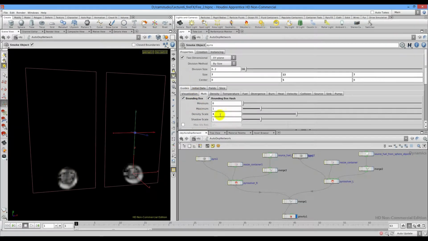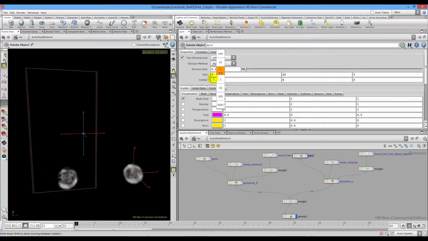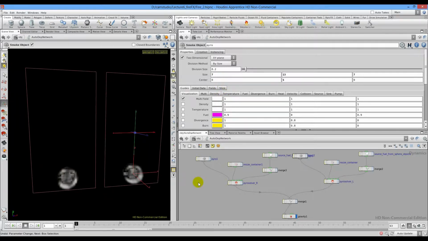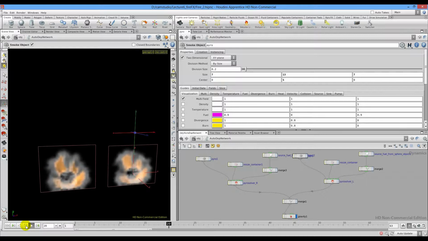All right, so the issue was that my Pyro box was offsetted like this, so therefore it doesn't work. Okay, so now I have two of the same simulation.